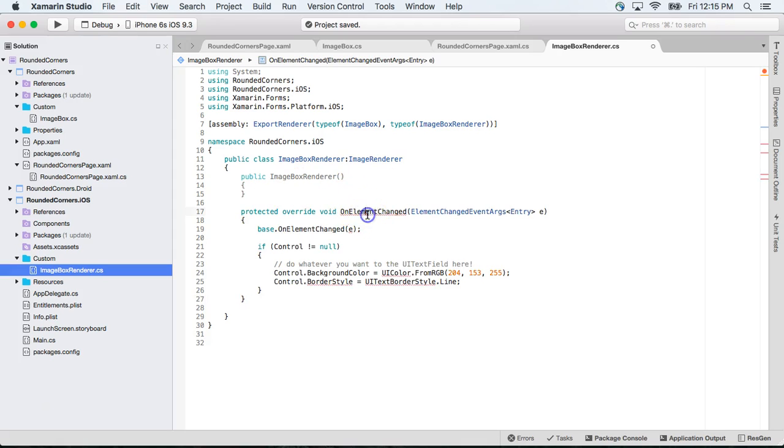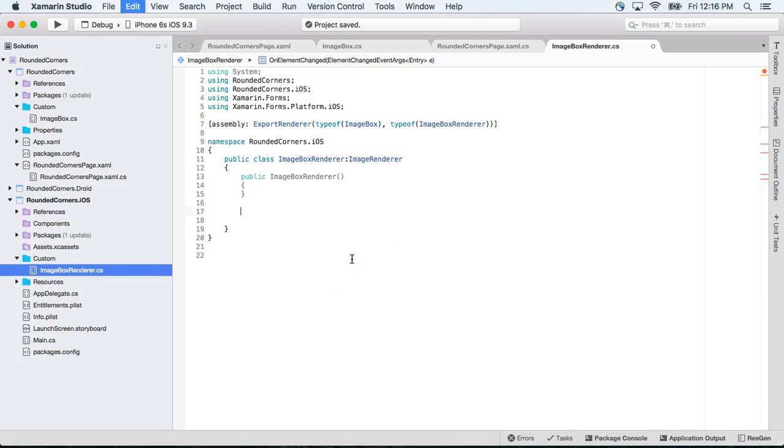So on element changed. So actually, because it's an image, it's not an element. So I probably shouldn't have. On element changed. Okay, so I'm going to undo that.